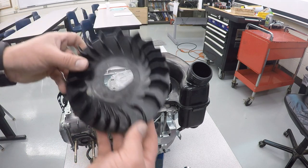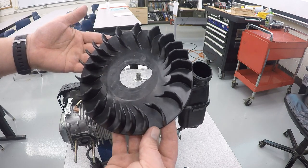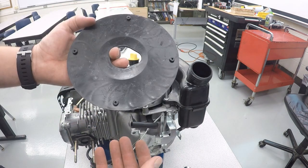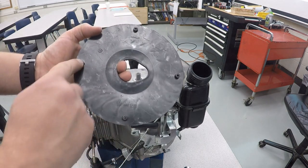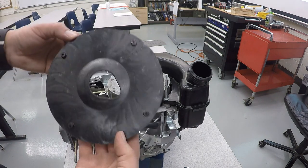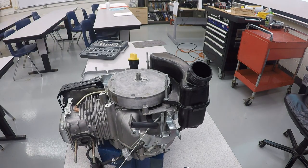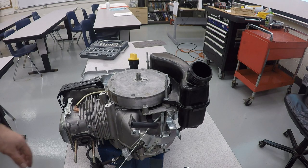After that, we take our cooling fan off, and it's made out of plastic, I suspect, to make it a little cheaper, possibly even a little lighter. And you'll see there's four little pegs right here that need to line up with those. And now we can take the flywheel off.